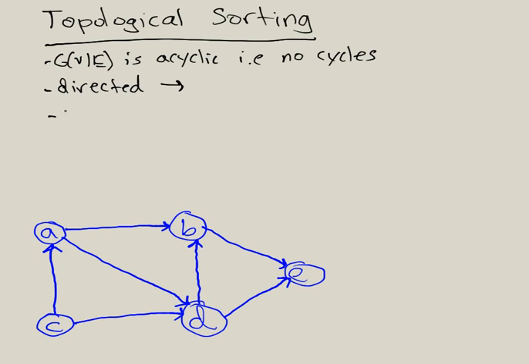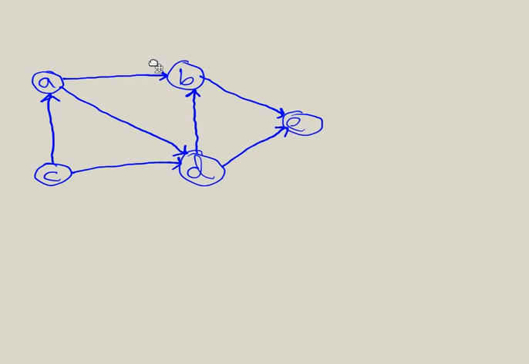You also want to make sure that the graph G is directed. And lastly, you want to do a DFS on it with timestamps, which is what we're going to do. So let me walk you through an example. This will be much more clear.